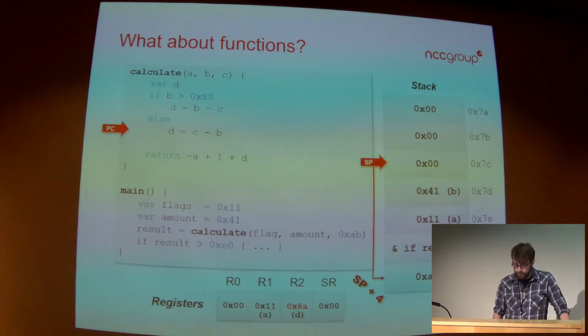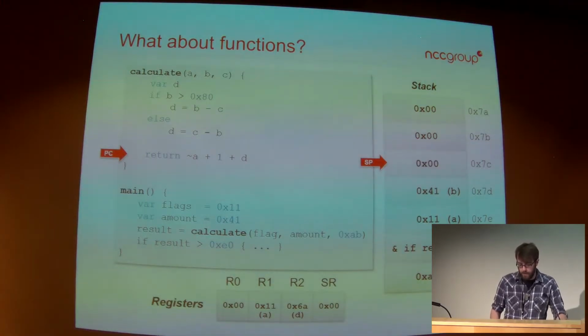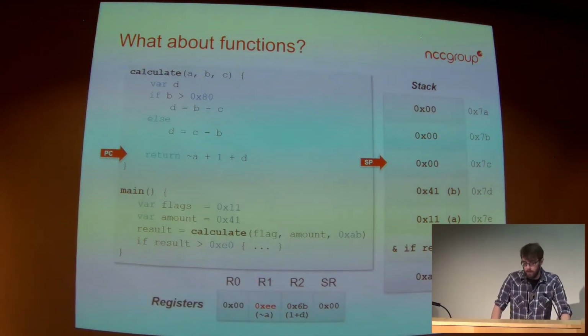So we do that. Next, we're going to go to the instruction where we want to do this expression. But we can't do these separate additions all at once. So we're going to first do 1 plus D, 1 increment it. And then we'll also negate A, so 1's complement. All the 1 bits go to 0, all the 0s go to 1. So we do that, and then we'll add 2 and finally put that in R0 and return that value. It's our return value.